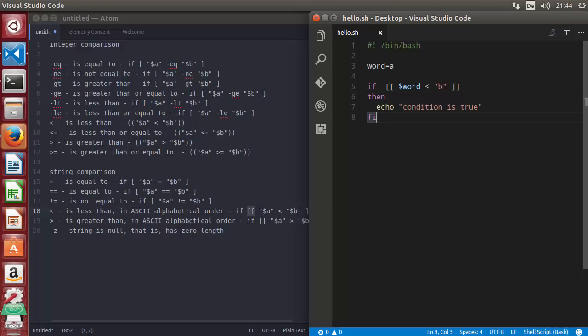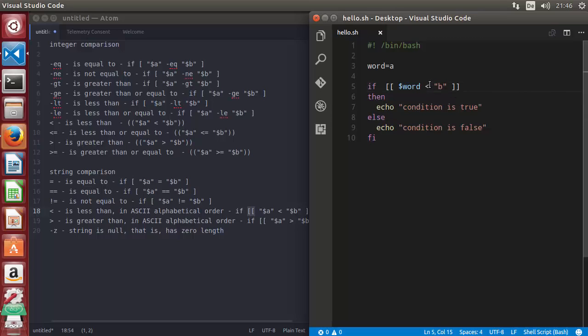Okay. Now there can be some other conditions with if. You can use an else condition also with if. So let's see how we can use else. As you may have guessed, you just need to write else here, and then you can say, for example, condition is false. If the condition is true, then it's going to go to the block after then, before else. And if the condition is false, then it's going to go to the else statement, and whatever is written between else and the end of the if condition, that code will be executed.